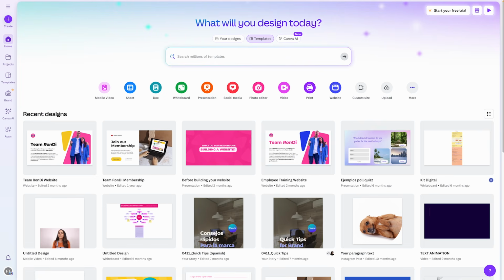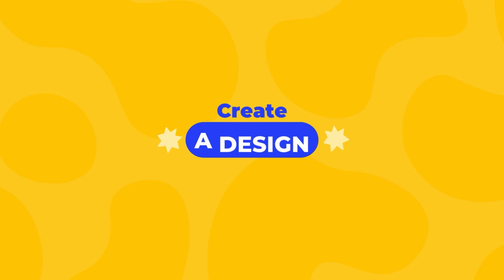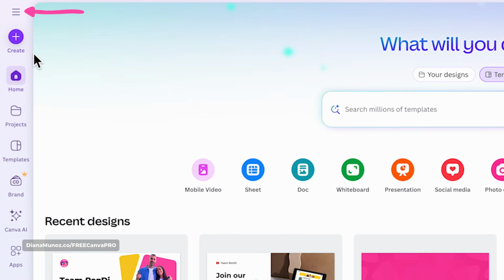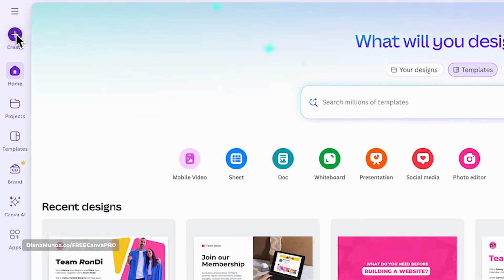Now that we know the structure, let's start discovering the different sections on the homepage. And to do so, we'll use the navigation bar. You already discovered the first button, but what about this one? This is not a section of the homepage, but it's more like a shortcut to create a new design. You see, it says Create. If you click here, it will open a window.